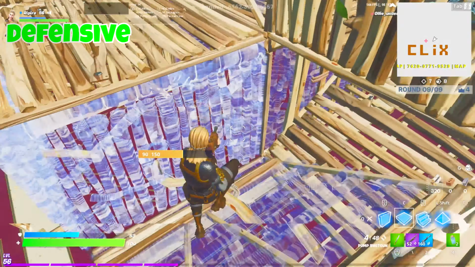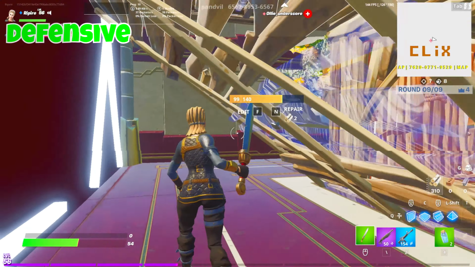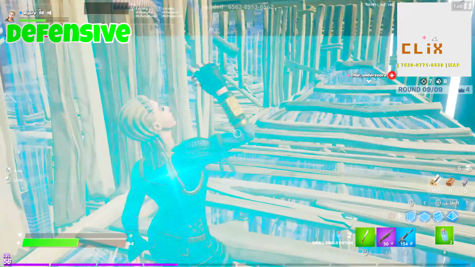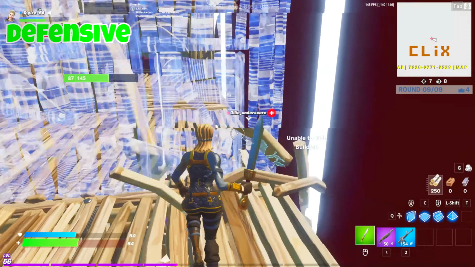This means that if an enemy's trying to push you, you don't have to worry about them editing on you because it's all yours first. They have to take the wall before they can try and shoot you. This then allows you to get plenty of heals off and then even escape because these are your walls. You can edit through them and just go out the other way to where they are.